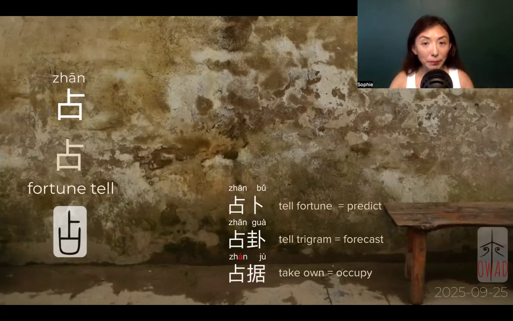So the mouth symbolizes speaking. It starts from eating, and then eventually the mouth can be eating or speaking. In this sense, it's speaking. So this is one person who can decode the divine image from these cracks or whatever device, and represent it to the people who seek to know what's going to happen next, right? People in ancient times as well as today have so many experts learning about things so that they know how to better forecast what's going to happen in the future. So ancient as well as contemporary, just equipped with different technology, all have this need to know what's going to happen. And 占卜, 占卦, and 占据, okay, the highlighted 占 has a different pronunciation because it has a different meaning.